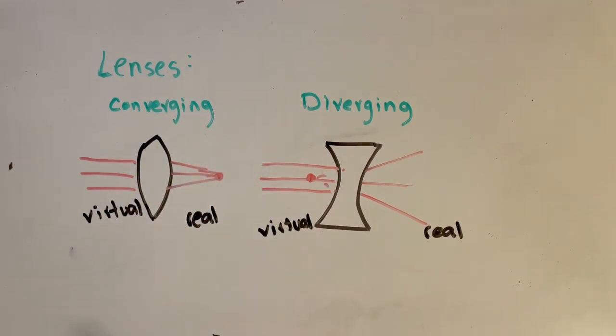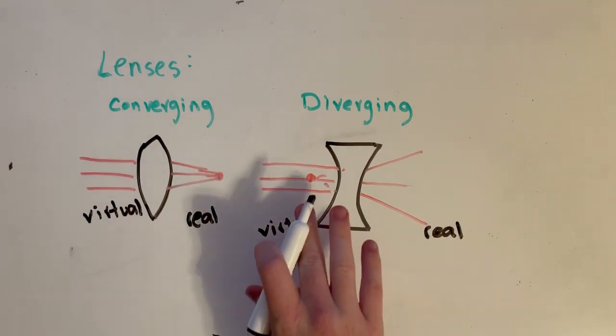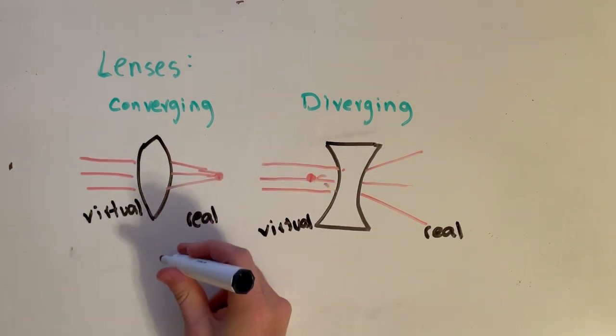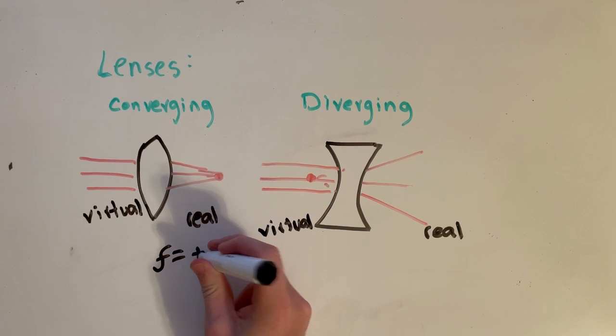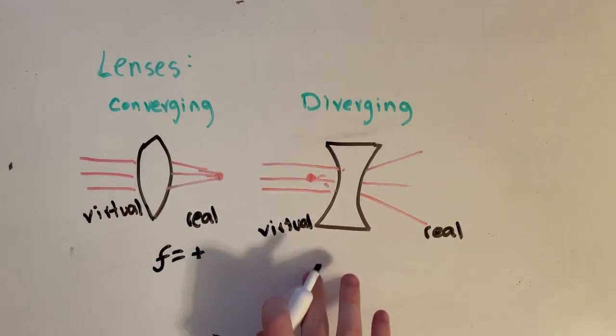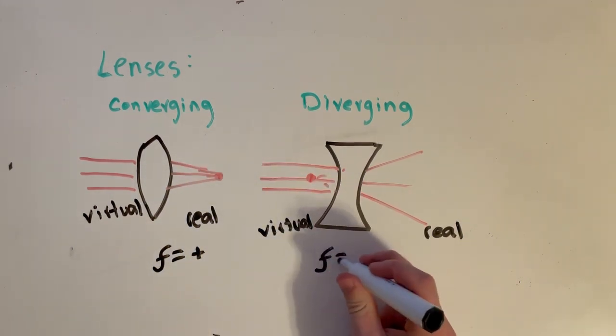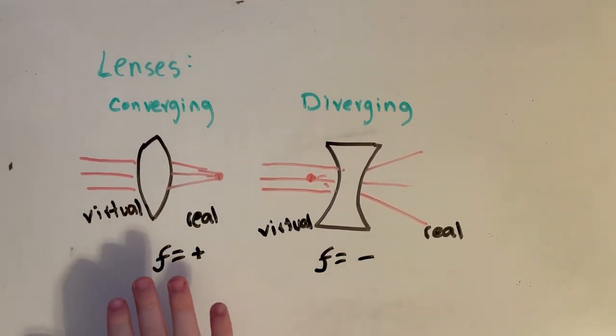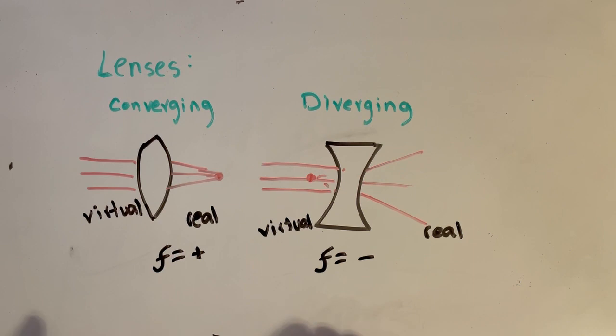One more note I would like to add is at the focal points. So this is where the rays are all going to be intersecting. For a converging lens, this focal length is going to be positive, and the focal length for this diverging lens is going to be negative. So again, the 2 main takeaways from this are that for converging and diverging lenses, the virtual and real sides are swapped, and that the focal point for a converging lens is positive, and the focal point for a diverging lens is negative.